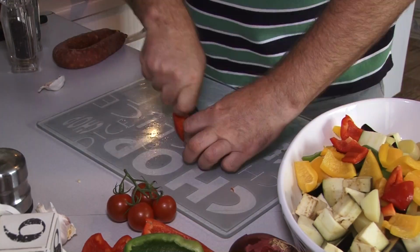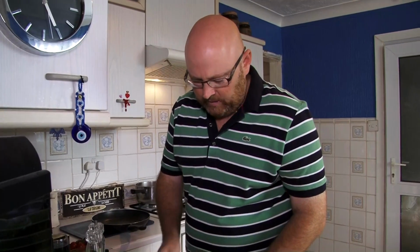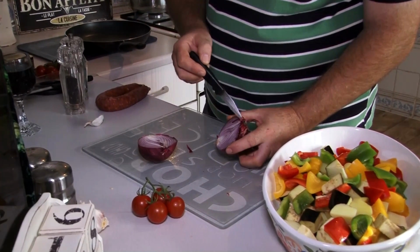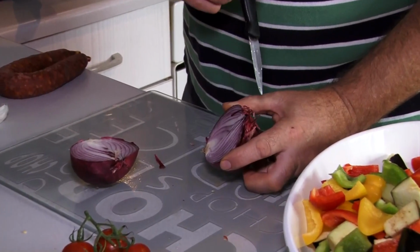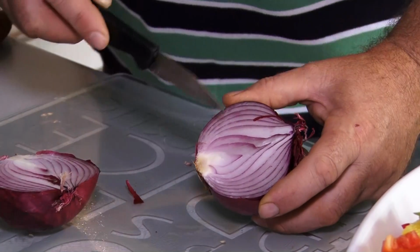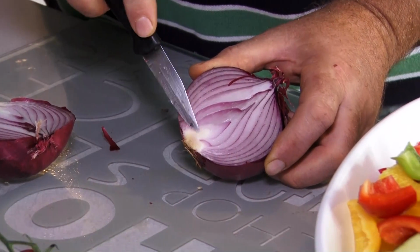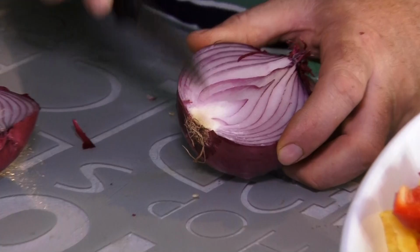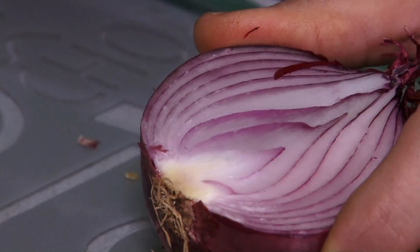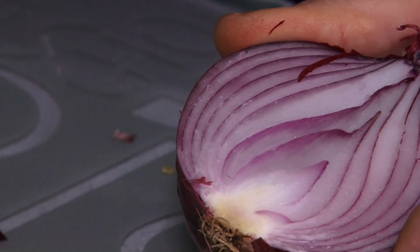Some lovely red onions here. Often onions, if they're a little bit over the top, start going to seed. You know that by the time I get a green stalk coming out the top. What you don't want to do, similar to garlic, which I'll show you in a minute, is have any of that in there. Now these are lovely, these haven't got it, but that base where the root comes out is another bit that I find's got an awful flavour, and sometimes if it's just thrown in, someone will get that piece there cooked and it might look nice, but it certainly won't taste nice.